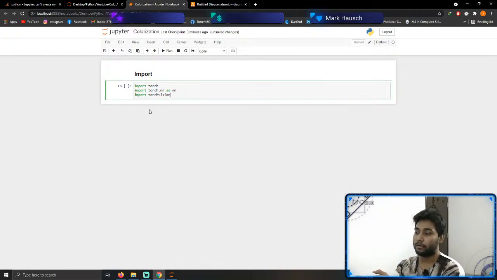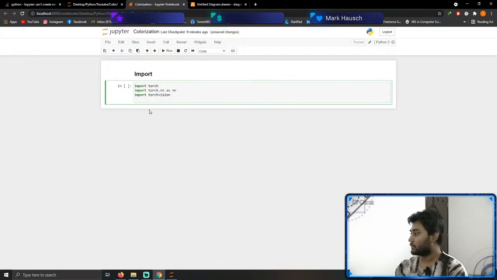Since we are working with images, Torch Vision is very useful. So what's next? If we want to look at what our model looks like and the structure of our model, then I think torch summary is an important package or module.